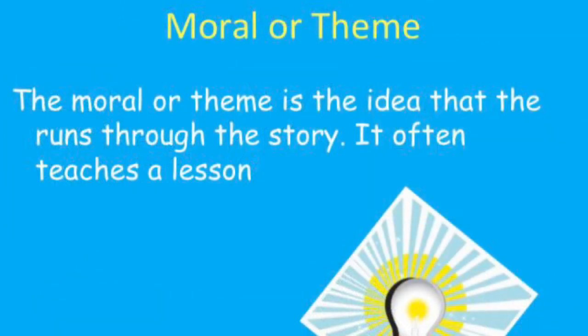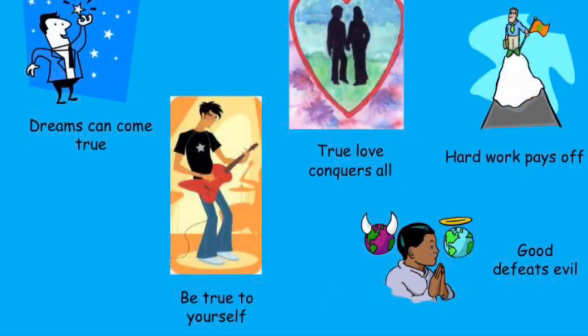Now, there's something that we take away from this as a viewer or a reader, and that's the moral or the theme. The moral or theme is the idea that runs through the story. It often might teach a lesson. So maybe you're saying, what are you talking about, morals or themes? Some could be that dreams can come true, right? They got to go to the ball, or true love conquers all, hard work pays off, be true to yourself, or that good defeats evil, right? All important morals or themes.